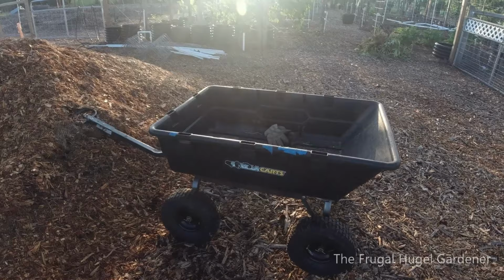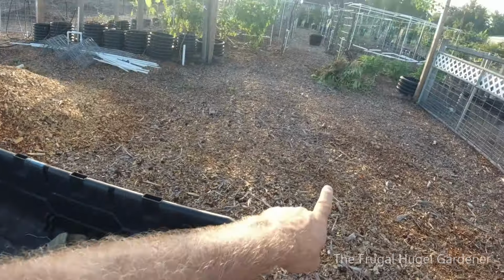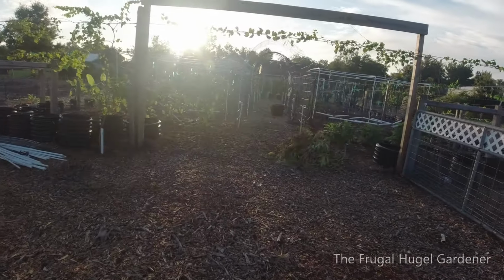So there's three truckloads of mulch, chips, fresh chips, that I gotta go ahead, shovel onto my cart, and put it into the garden.